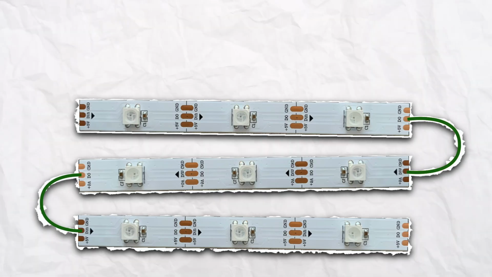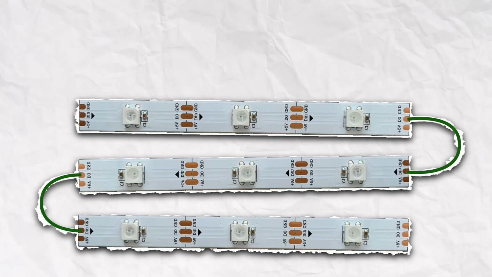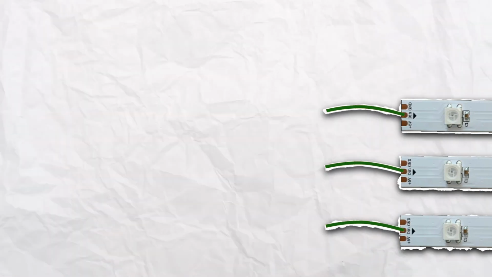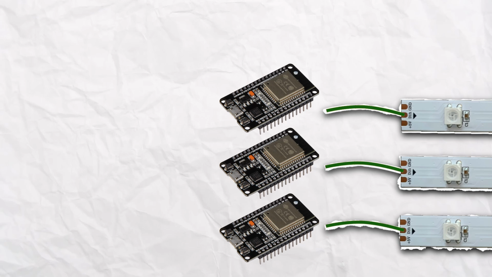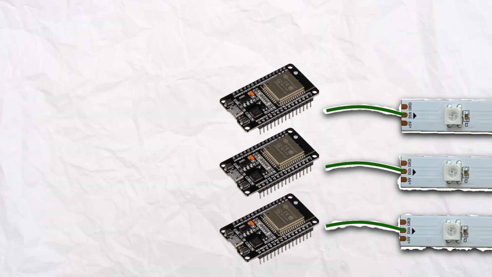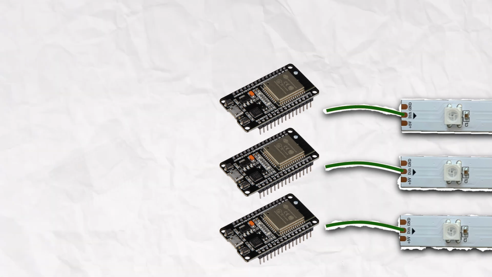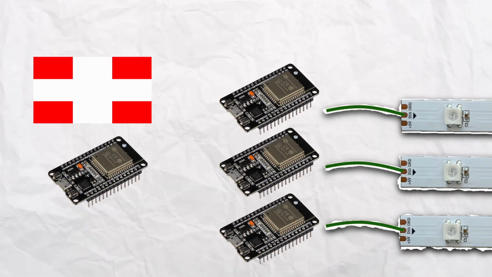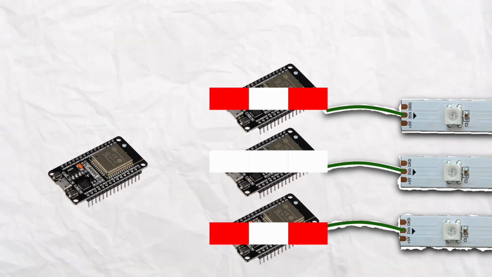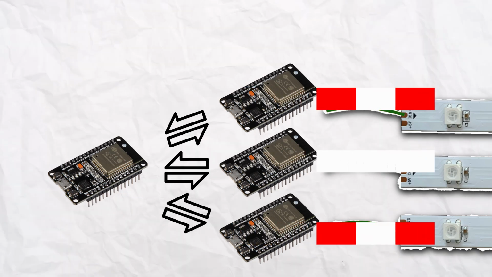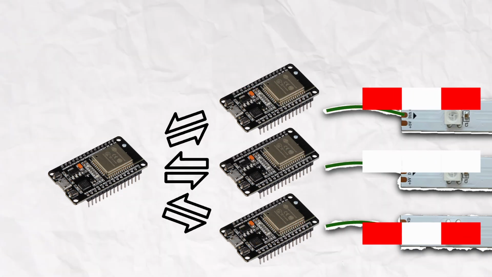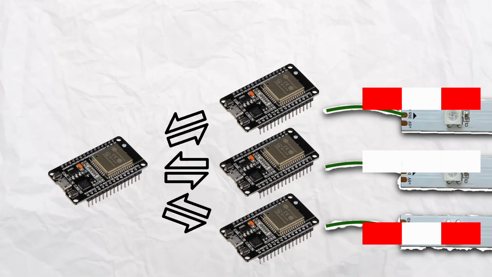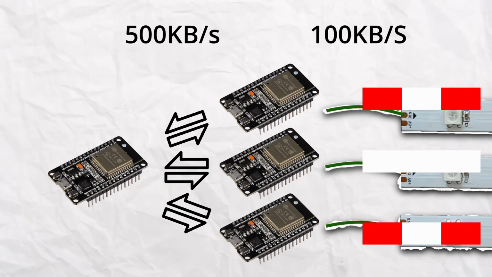Since the upload speed is proportional to the length of the LED strip, the solution I came up with was essentially cutting the strip into 3 sections again, and then having one microcontroller for each of those sections. A 4th microcontroller would then create the images, split them into 3 sections, and distribute them to the 3 other devices. This requires that the communication between the ESPs is fast enough so we don't have a new bottleneck. But thankfully the serial communication between 2 ESPs can run with half a megahertz easily.